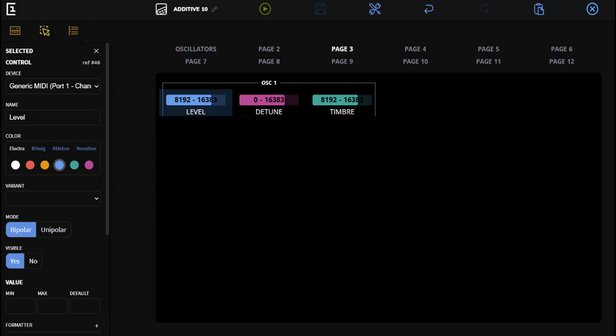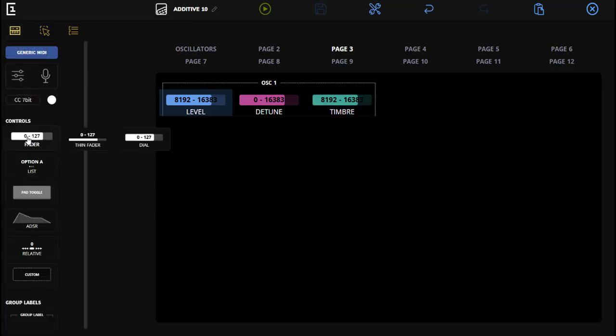Let's end with a short practical example using the Electro 1 Lua programming interface and the user interface builder that comes with it. So I've created for my oscillator preset that we just discussed 3 controls: a bipolar level control, a unipolar detune control, and the bipolar timbre control that will be Y based.